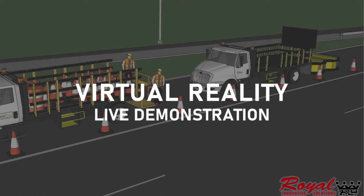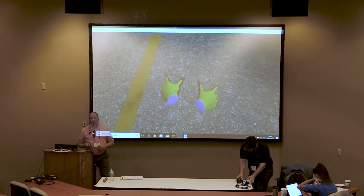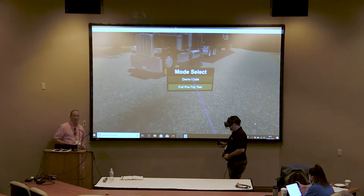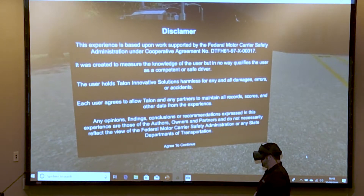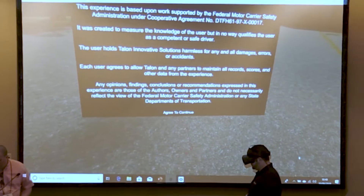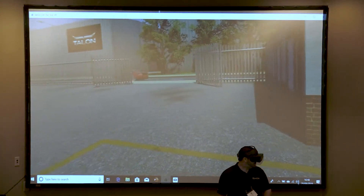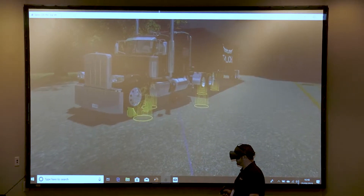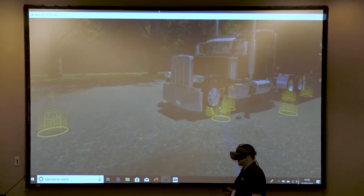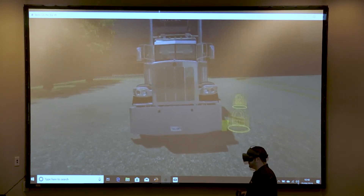Virtual reality and the animations, especially VR, are very much an active thing. I can talk about it all day, but the best way to experience it is to see a live demo. Carlos is just going to take us through a demo of the CDL pre-check that we've just done. As with most of the experiences, there's a little introduction first of all to tell you exactly what's going to happen and what you need to do.